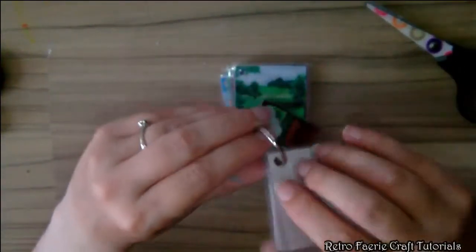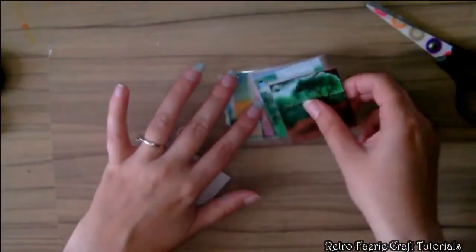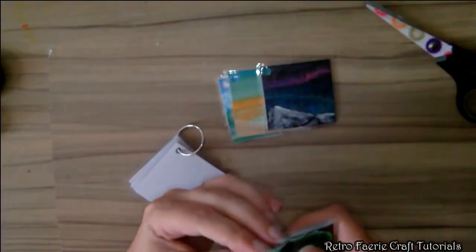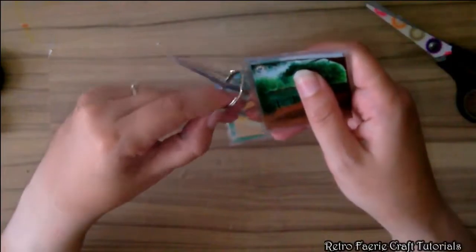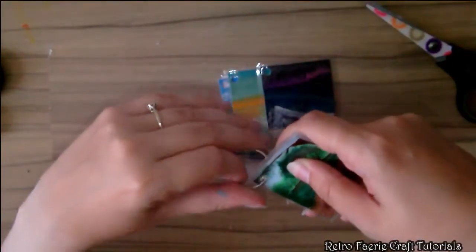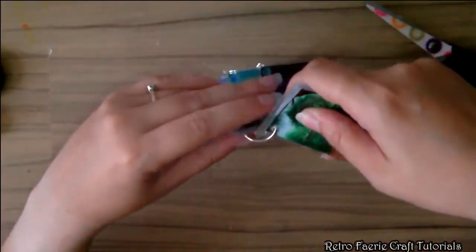and then they're on. Then hold the keyring in the same position because you want to slide these all on in the same direction, otherwise they'll be facing different ways. If you slide them on the same way, they should all stay in the same order. So you just want to keep doing that until you put them all on.